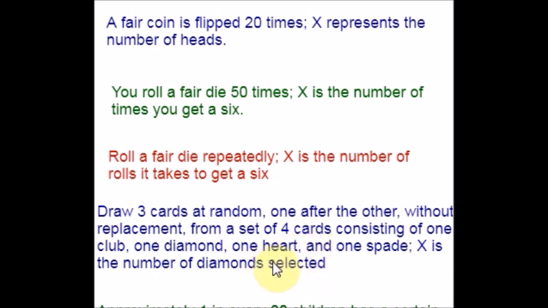Yes, the selections are not independent, no? The probability of success is not constant because it is affected by the previous selections. Without replacement means it will definitely affect the result of the other, because one of the cards which is already picked is not replaced back. Am I right? So x is not binomial here. You can say that selections are not independent, therefore x is not binomial here. Hope you are clear with this example.